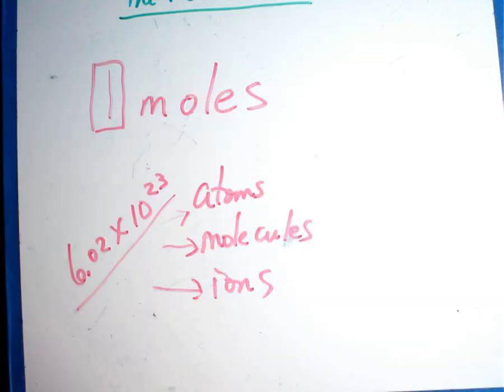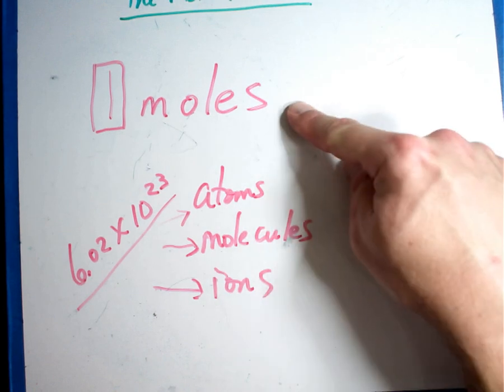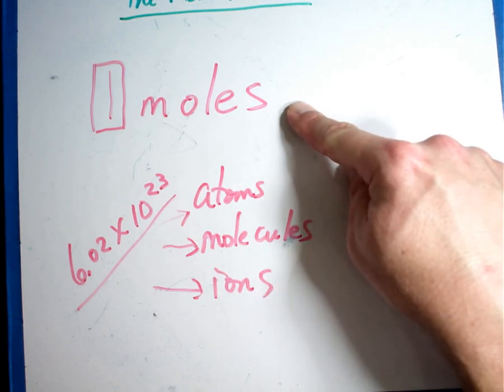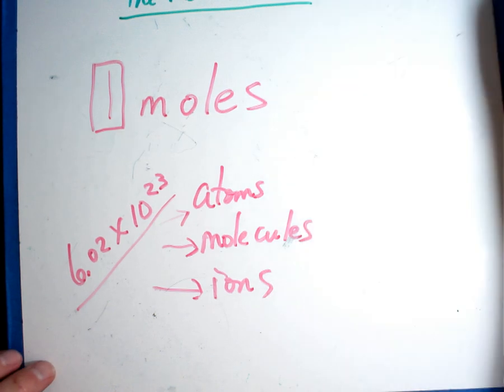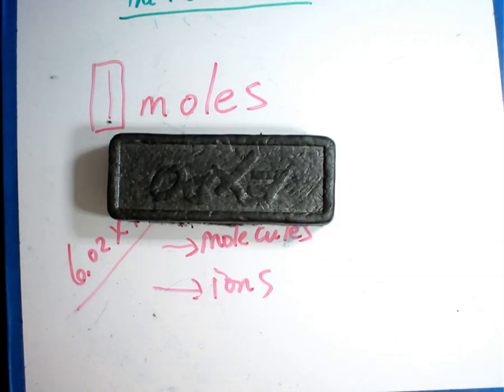So first I wanted you to be able to master what a mole was, remember using the words, and in class we're going to go from there. We're going to talk about how to calculate mass. It's very simple. That handy dandy periodic table that we use over and over, that's what we're going to use.